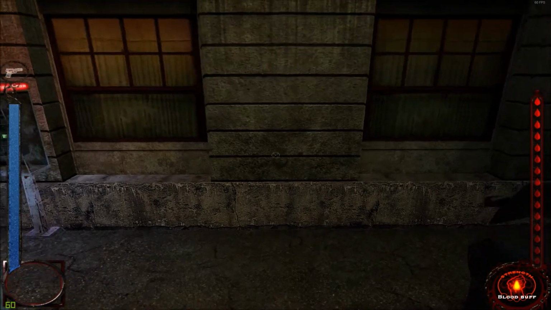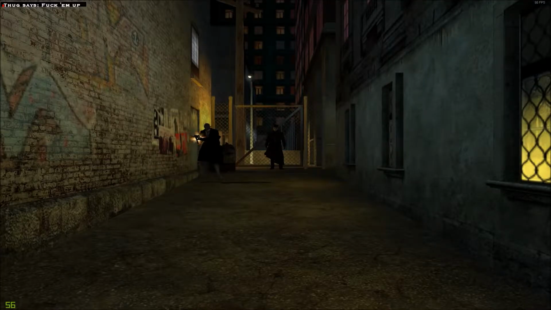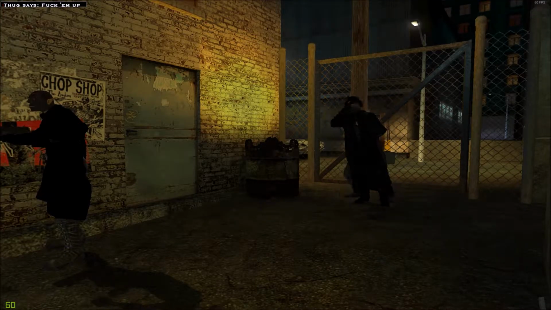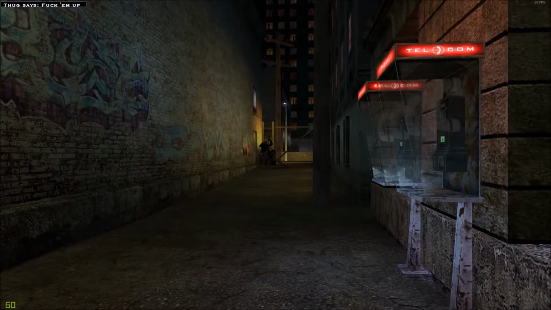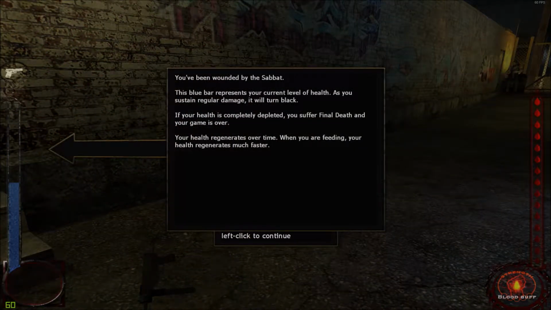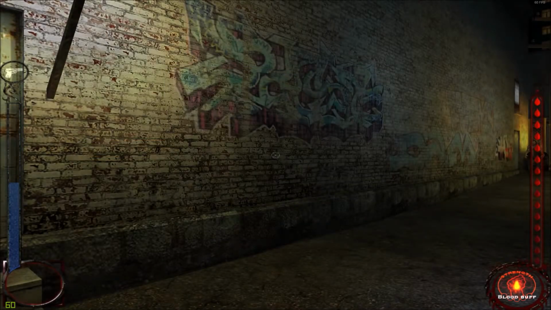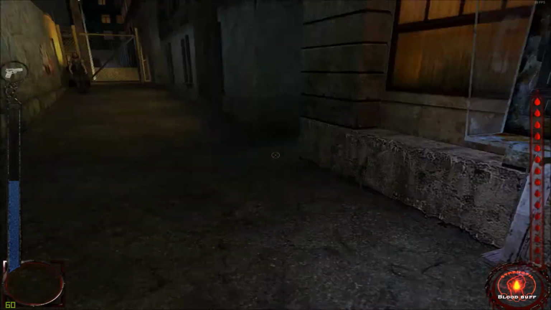There's people there. Can we? No. Oh, Jack, get him. There's one. He looks like a Tremere. And he looks like a Nosferatu. Yeah, pointy ears. I've been wounded. No. Right, yellow is aggravated damage. His gun vanished. Oh, I was hoping to get his gun.